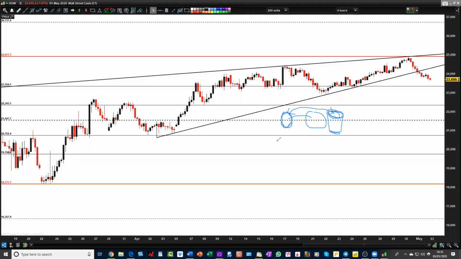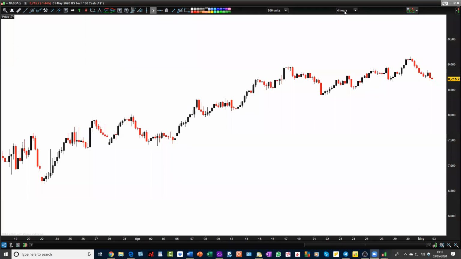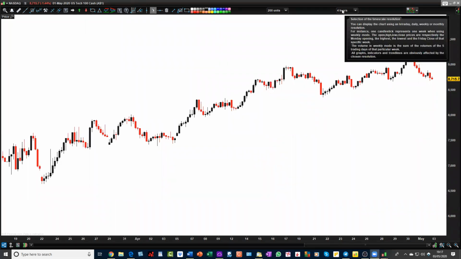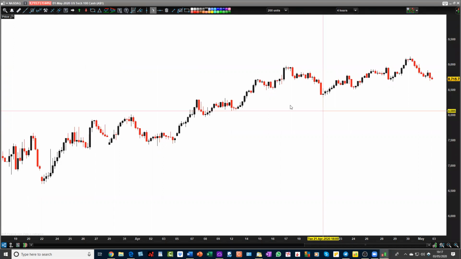But then we're looking at these cash markets. So if you go back to the Nasdaq, for example, the key thing I picked up was that a lot of its component shares were being buffeted, and that's why it had that big pullback down to 8715. A lot of the commentators were saying that the only reason that the Nasdaq has gone up, or that the Dow has gone up so much, is because you've got a handful of companies that are doing incredibly well, such as Amazon, Apple, and Microsoft, and Netflix was one of them, and actually there's a hell of a lot of companies out there that are really, really struggling.